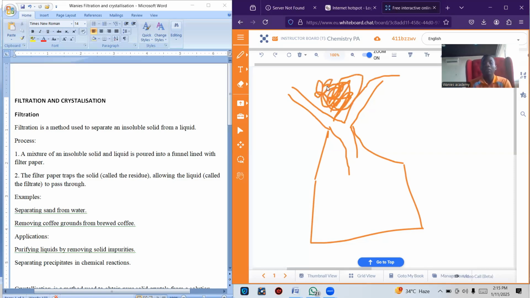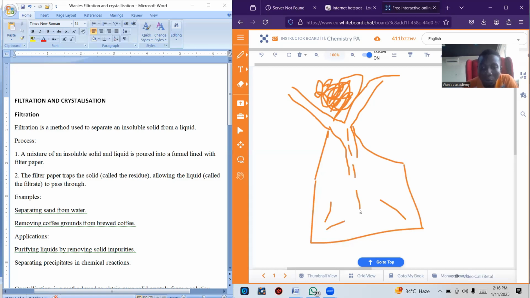Once we pour it inside the filter paper with the funnel, we'll see water droplets coming inside the conical flask. And this water that has been separated is very neat. Normally, when we mix sand and water together, the water is very dirty. But once you use your filter paper and filtration apparatus to separate it, you will obtain clean water inside this conical flask.